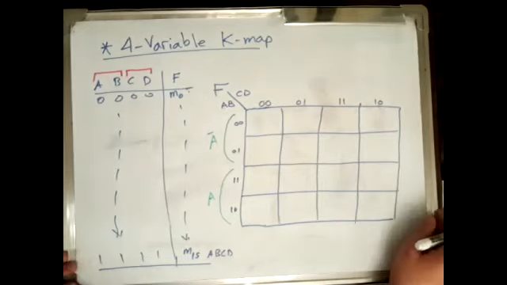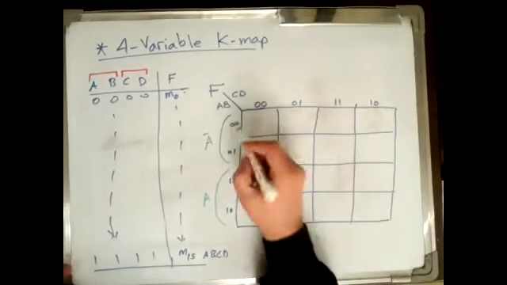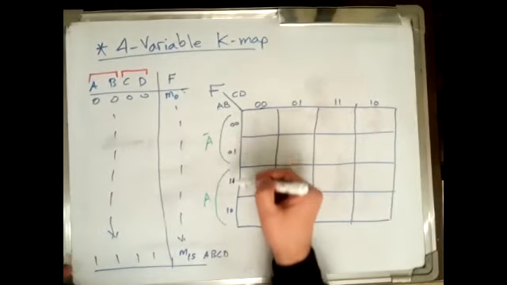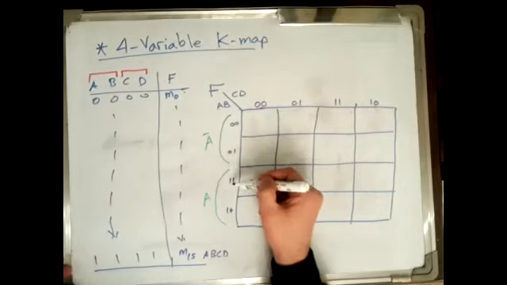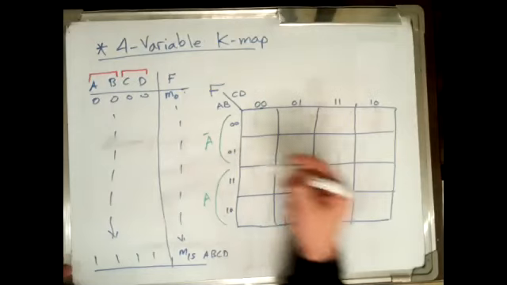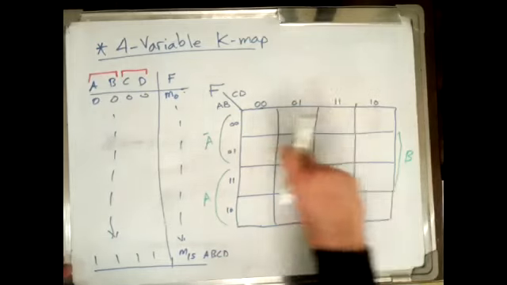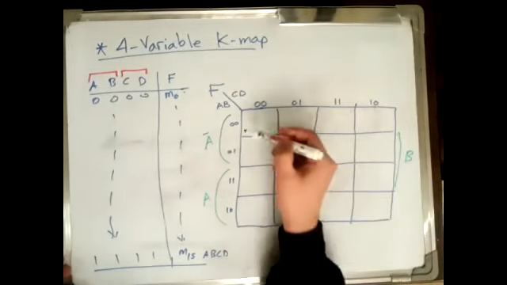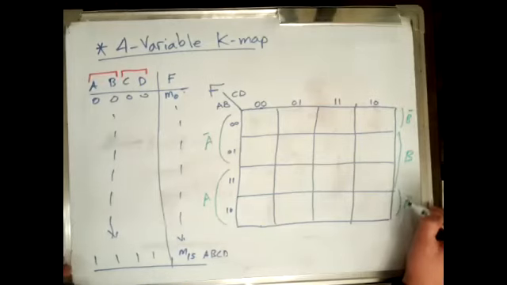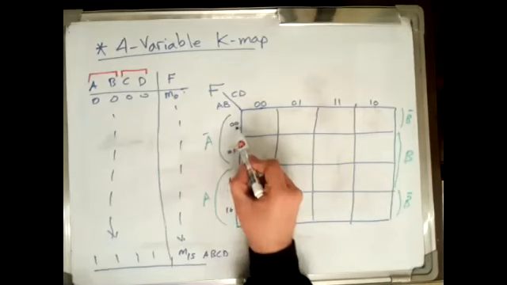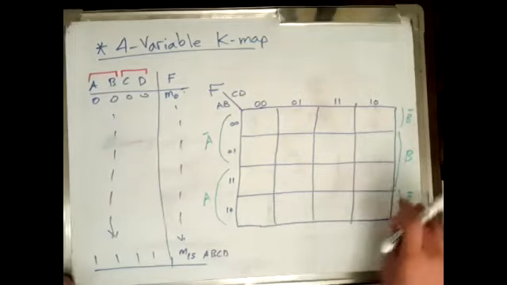Now, where is B? B, we will write it here. It shares this dimension, but we will write it here. Here we have 0, 1, 1, 1. So B is fixed to 1. So this is B. These two rows have variable B not complemented. And B bar is basically this. If you look here, 0, 1, 1, 0. So B is fixed to 0, but A is changing. So this is B bar, and this is B bar.